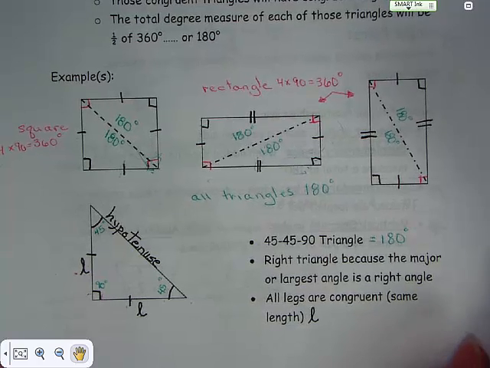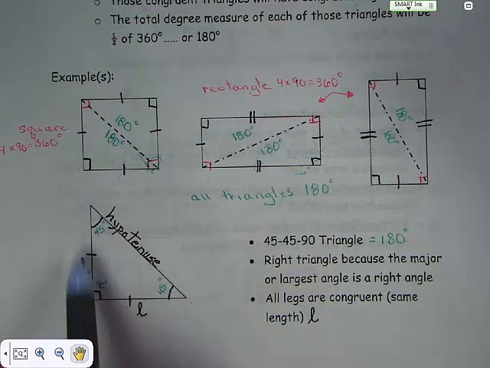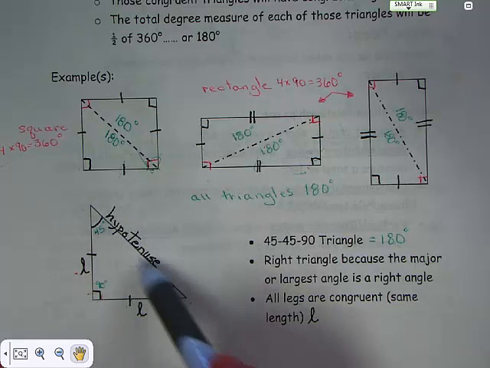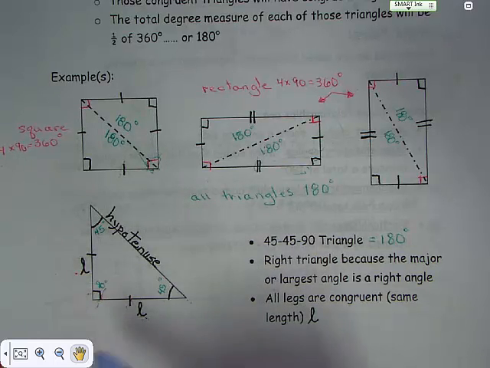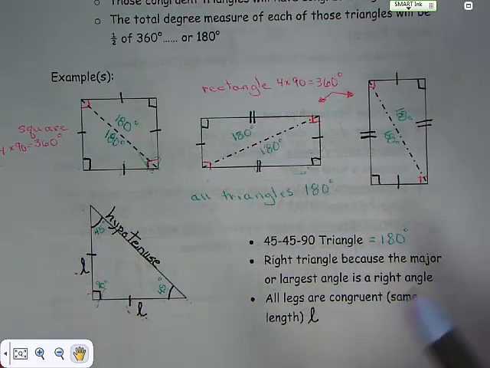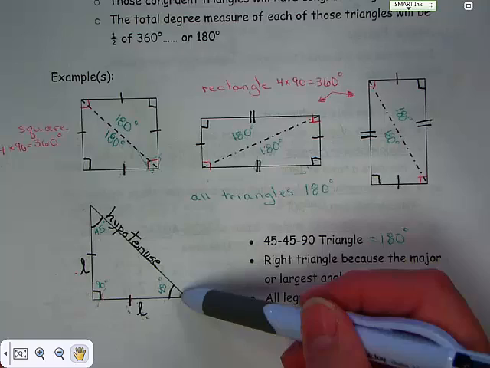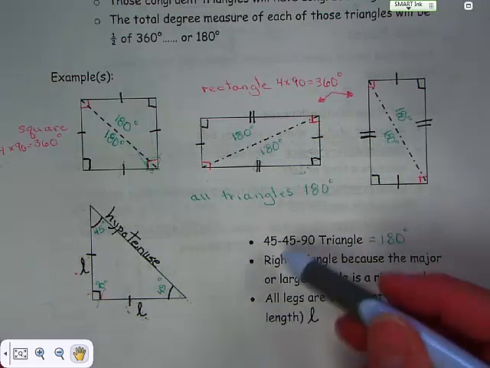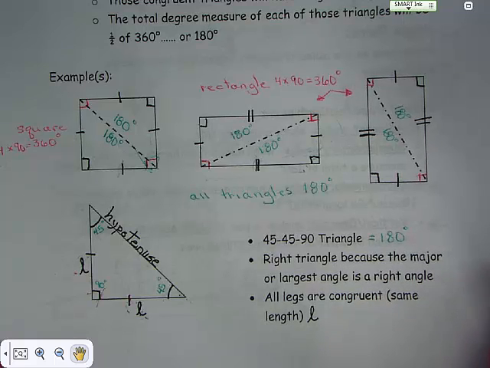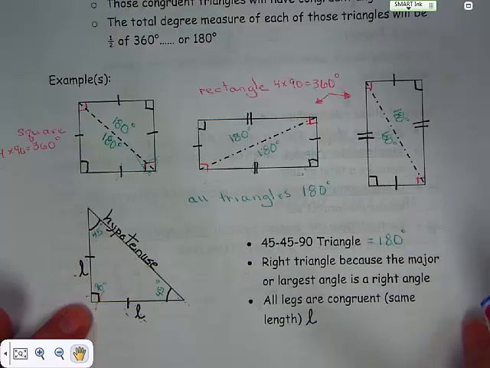At the bottom of this sheet is a 45-45-90 triangle, which is a special type of triangle. When you cut it, it creates the hypotenuse. It has a corner of 90 degrees and two legs that are exactly the same length. When two legs are the same length, it creates a special situation — each leg is tied directly to its opposite angle, so if the legs are equal, those two angles are equal as well. Notice that 45 + 45 + 90 = 180, and it is a right triangle because it has a 90-degree angle.